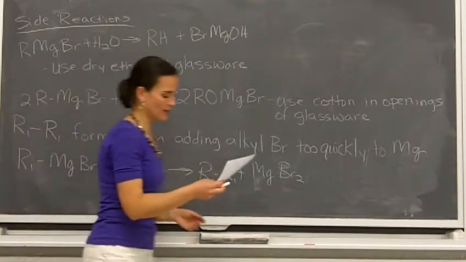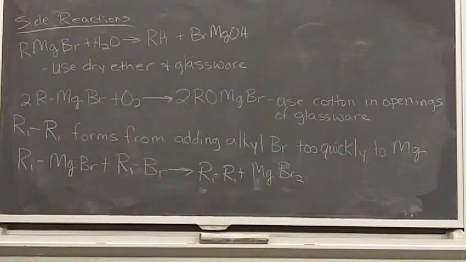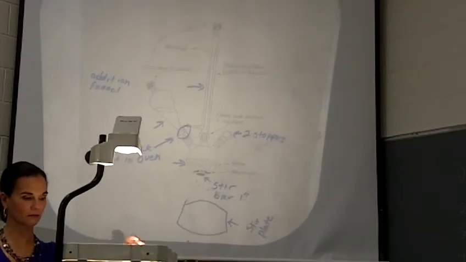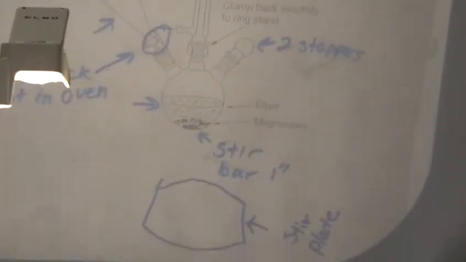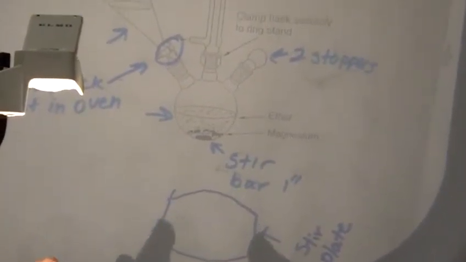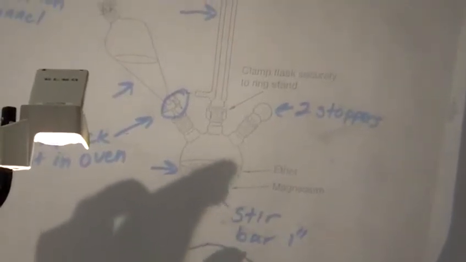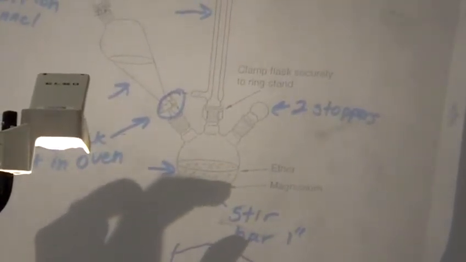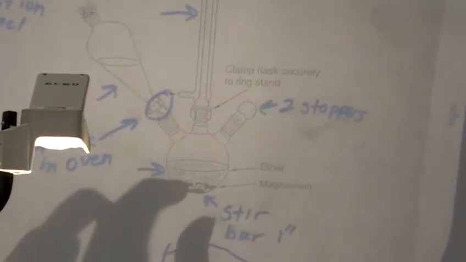Okay? All right, so let's talk about, we'll look at the equipment setup, and we'll talk about some precautions, because this guy has a unique setup that you haven't used yet. Okay? All right, so this apparatus is what you're going to use for your Grignard reaction, okay? And you're going to have your stir plate, and then you're going to set this up with some space in between your round bottom flask, okay? And I'll tell you about why that is in a little bit here, okay?